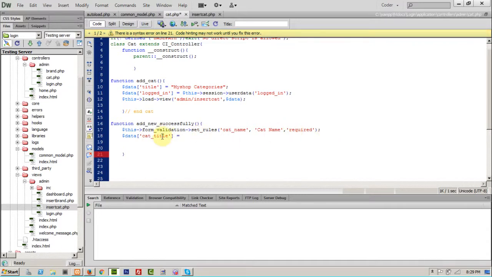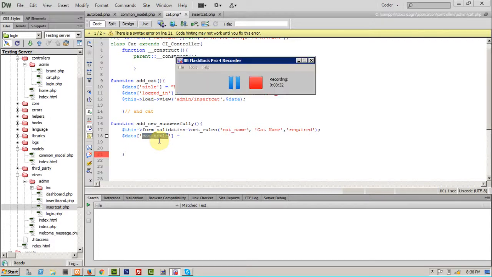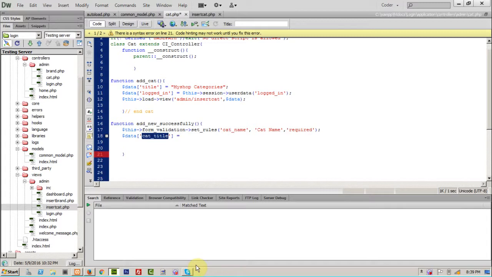This cat title name will be the same as what we have set in our database. So the column name, category title, must be the same as it is in the database. Okay, cat title.